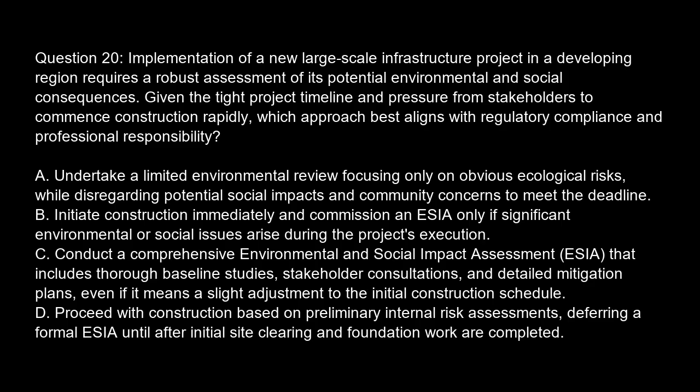Option C. Conduct a comprehensive environmental and social impact assessment (EIA) that includes thorough baseline studies, stakeholder consultations, and detailed mitigation plans, even if it means a slight adjustment to the initial construction schedule. Option D. Proceed with construction based on preliminary internal risk assessments, deferring a formal EIA until after initial site clearing and foundation work are completed.